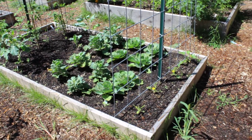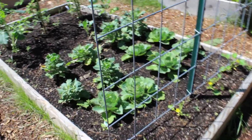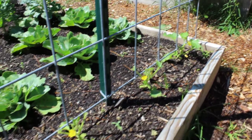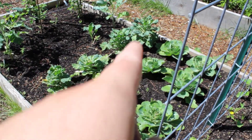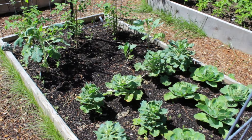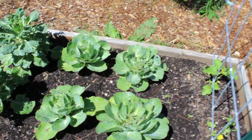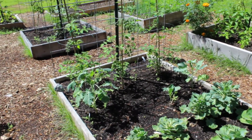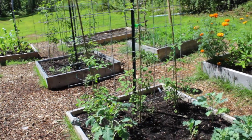Over here is cantaloupe - Amelia loves it and will eat a whole one by herself. The first two you can see have real chicken damage to the leaves; the other two look okay but are just really slow. Then I've got cabbages and brussels sprouts, which the chickens have just been mowing on. Hopefully now that we've got the chickens locked up they'll recover. A couple of the cabbage heads got the centers pecked right out. I left a couple broccoli plants because my broccoli just grew and grew and then produced nothing.